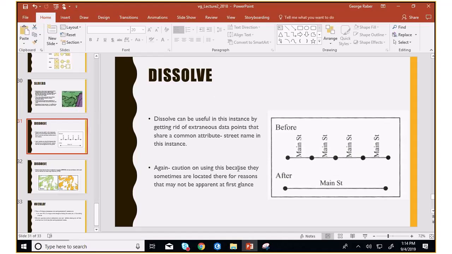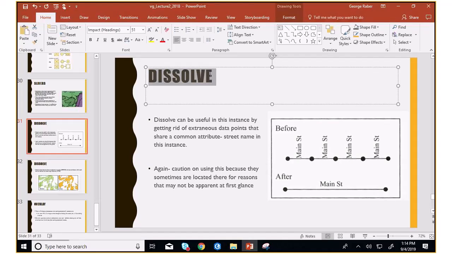Dissolve can be done with points, lines, or polygons as well. The reason I have this slide in here is that I also wanted to make you aware that when you do a dissolve, you also need to think about how the attributes are combined, just like you do with an overlay, because things like lengths don't automatically get updated here.